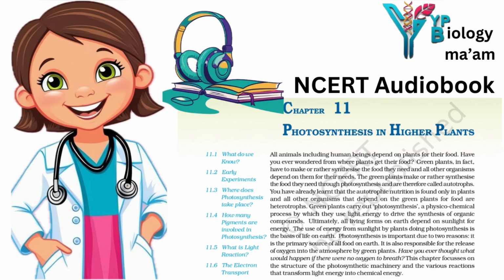The particular cells around the vascular bundles of the C4 plants are called bundle sheath cells, and the leaves which have such anatomy are said to have Kranz anatomy. Kranz means wreath and is a reflection of the arrangement of cells. The bundle sheath cells may form several layers around the vascular bundles. They are characterized by having a large number of chloroplasts, thick walls impervious to gaseous exchange, and no intercellular spaces.